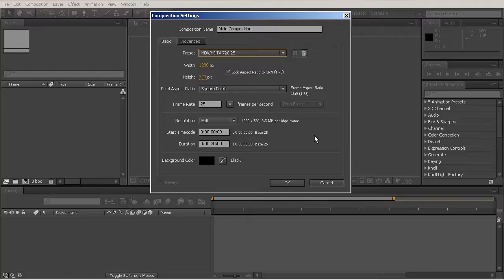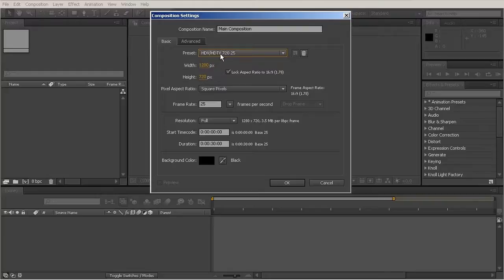The HDV/HDTV simply means that it's going to be an HD resolution. So this is big enough to play at an HD res. Now, it's not the largest HD res that there is. There is a size bigger than this, but I'm going with this kind of middle setting here just so that my computer doesn't slow down too much. So it really has something to do here with this, also this 720 number.